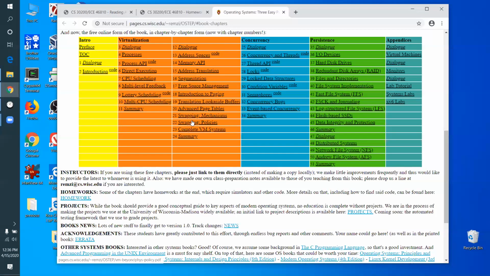There are really three versions of paging: plain, simple paging, demand paging, and swapping. Swapping is really the third version, but the textbook blends demand paging in with swapping. So we're going to keep them separate: sometimes called pure paging or just simple paging, then demand paging, then swapping paging.